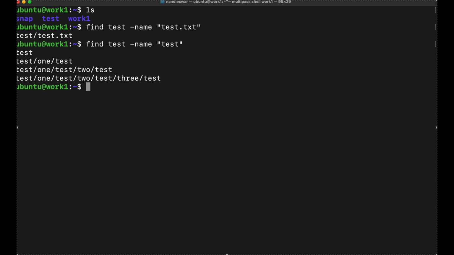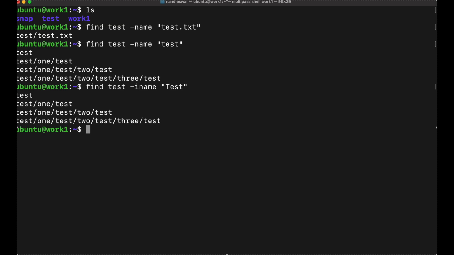I have to find certain files with the i option, which ignores the cases. It ignores the cases and finds them. Next we have the type.